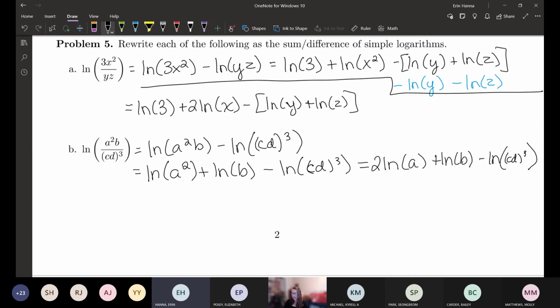So now I need to deal with that back piece. Now be careful. I know that there's a c times d in there, so you might think that you need to use the multiplication, but we actually need to use the power one first. Because notice that the power of 3 is on the entire thing of CD. So now we're good on the front. But we need to bring the 3 out first.